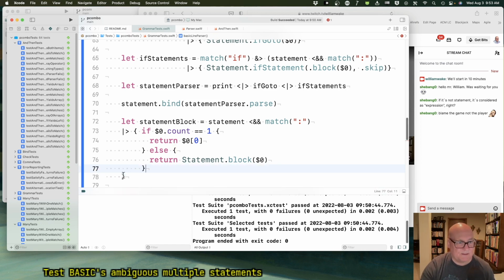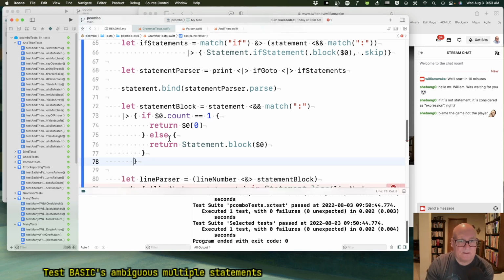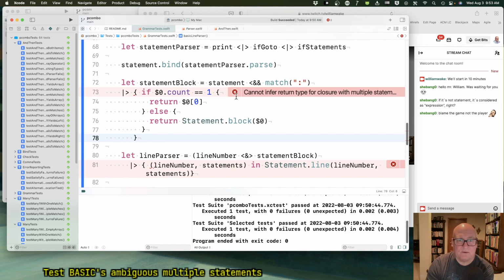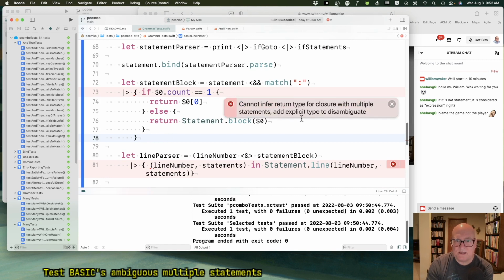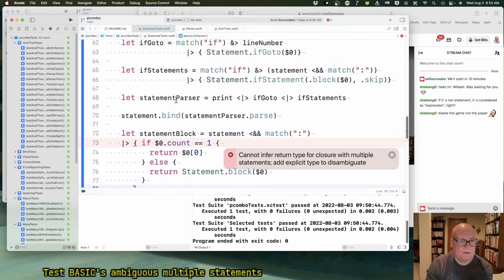Goodness. Okay, and this matches that one. All right. So cannot infer return type with multiple statements and explicit type to differentiate. Really? Okay.